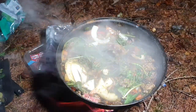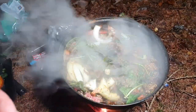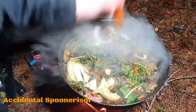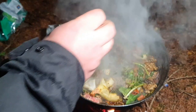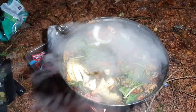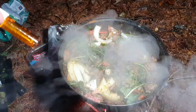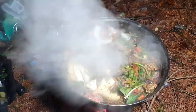Just while this is finishing off, I'm going to add in this. This is Naga Chilli Pickle. When we went up to Scotland, Matt, who we went to visit, got me onto this. He added it into the tea that he cooked me. You can see the remnants on the jar. It's absolutely beautiful. If you like spice, go and get a tin.